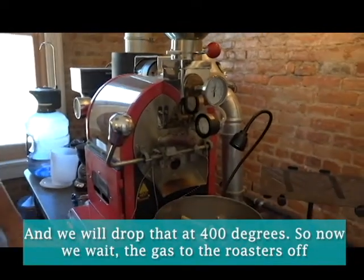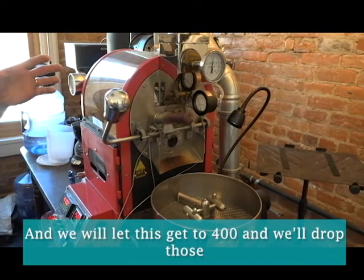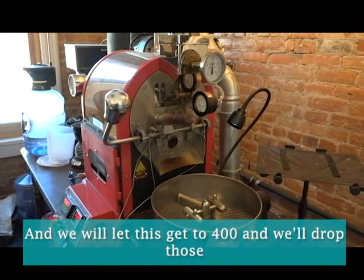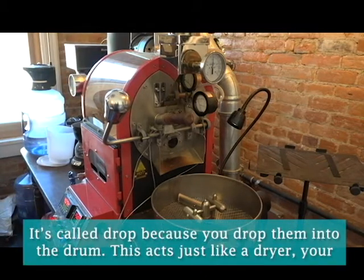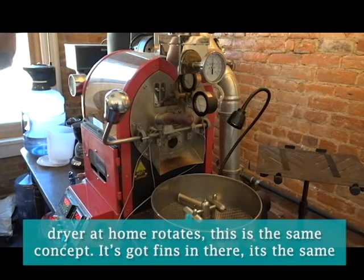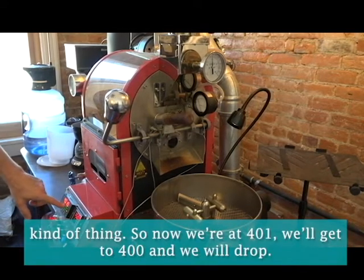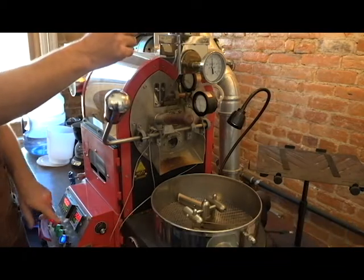So now we wait, the gas to the roaster's off, and we will let this get to 400 and then we'll drop those. It's called drop because it drops into the drum. And this acts just like a dryer. So your dryer at home, as it rotates, it's the same concept. It's got fins in there, does the same kind of thing. So now we're at 401, we'll get to 400 and we will drop.